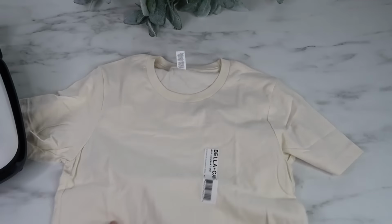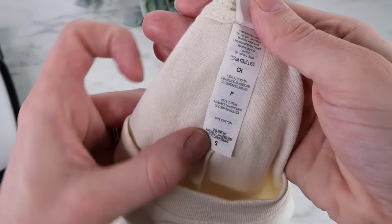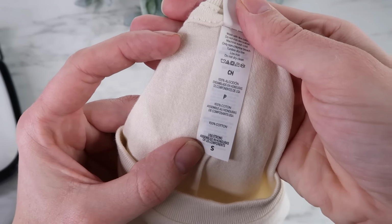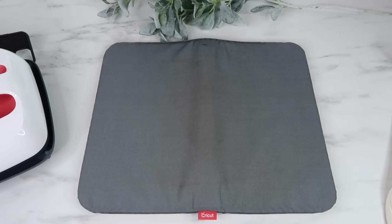I'm using a Bella Canvas shirt. These are so soft and they actually sell it at Michael's now, so that's where I picked it up. I checked to see what the fabric is made out of and it is 100% cotton, so that helps me figure out my heat setting.